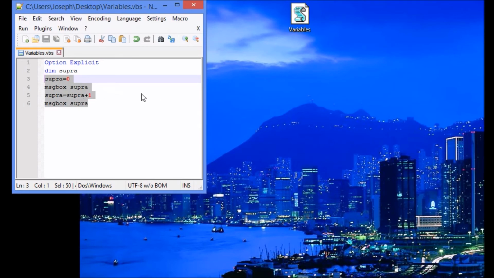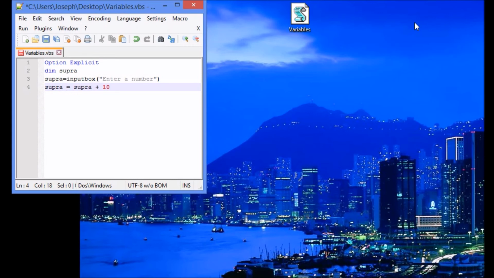You can get the user to do an input box. So I can say supra equals input box. And we can tell the user to enter a number, and then I'll say supra equals supra plus 10.